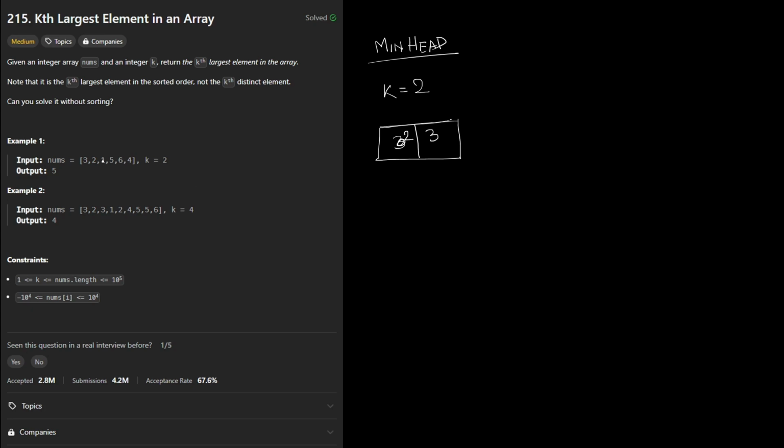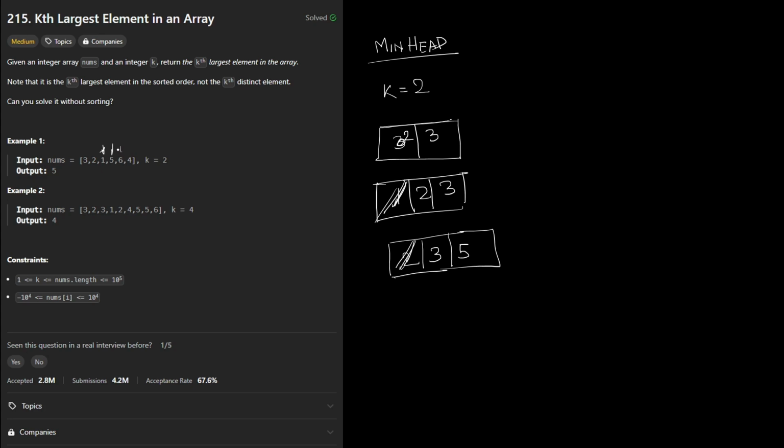Then again we are going to get an element 1. We are at this index, so the current value would be 1, 2 and 3. But here, right, the size is more than 2, right? We are going to pop this element out, 1. Now current value is 2 and 3. Then we would be at 5. So 5 would be 2, 3 and 5. Because the size increased, right, we're going to pop the element.